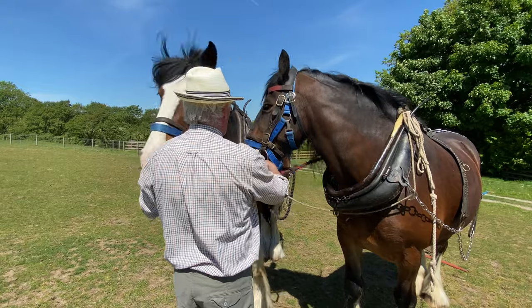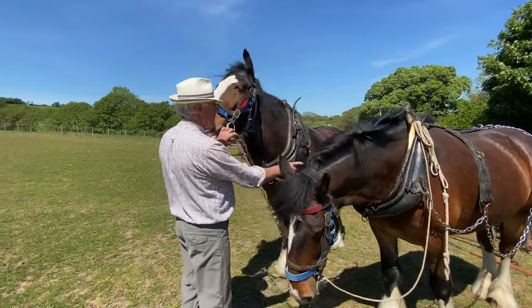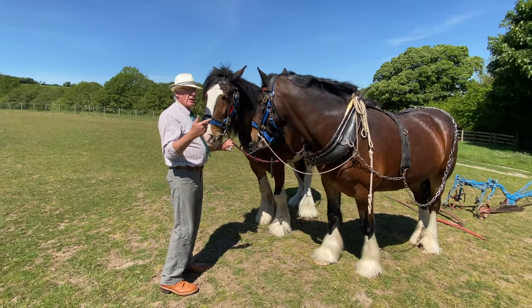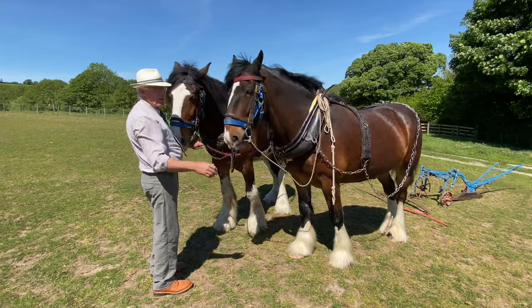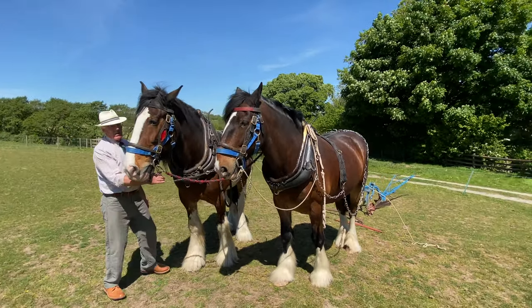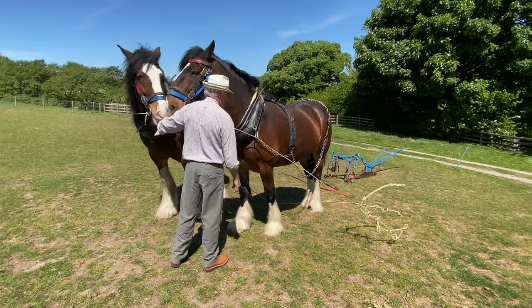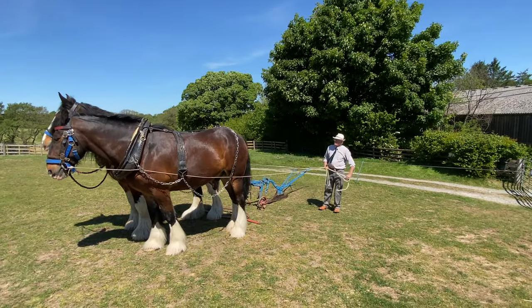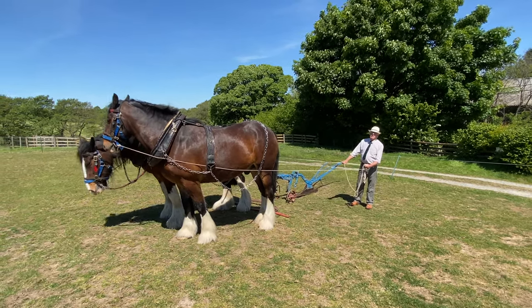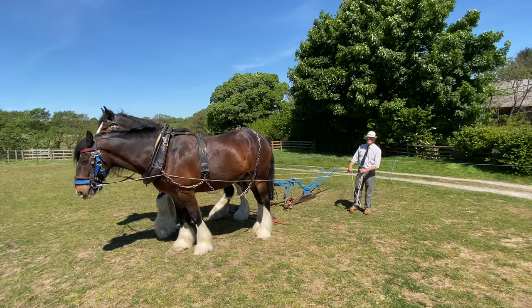Come here. So we've got the pair hooked up, hooked in the chain, and then tie backs. And then hooking them up is the same as you would the single. And as I said before, in an ideal world, you want to have someone standing in front of you when you're doing this. So I'm going to throw the rein over, coming over there, to that side, this one, and this side. Stand boys, stand. So in an ideal world, you want somebody standing at their heads when you're doing this. As I keep emphasising, the most important thing you'll ever do is to train a horse to stand still. You can do the job then without anyone standing there.